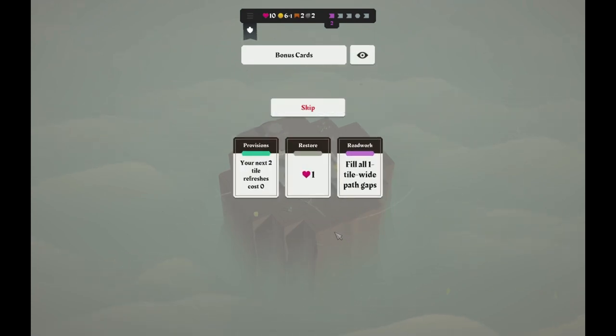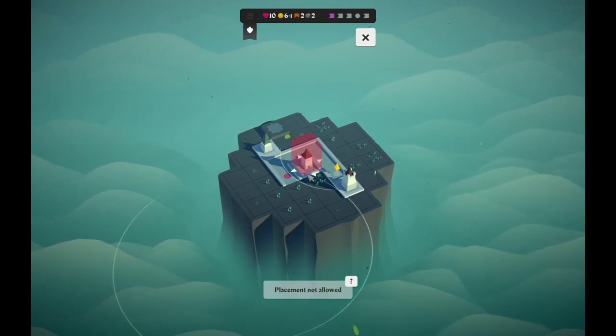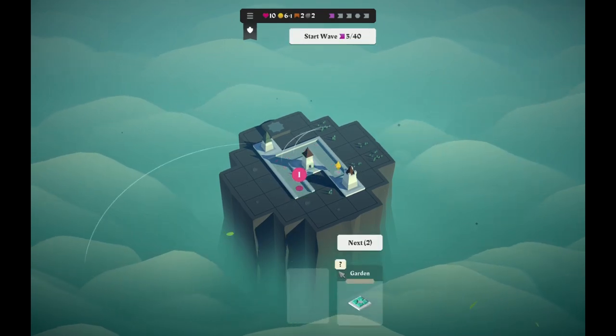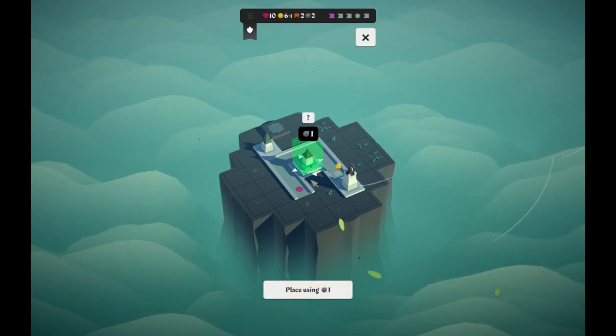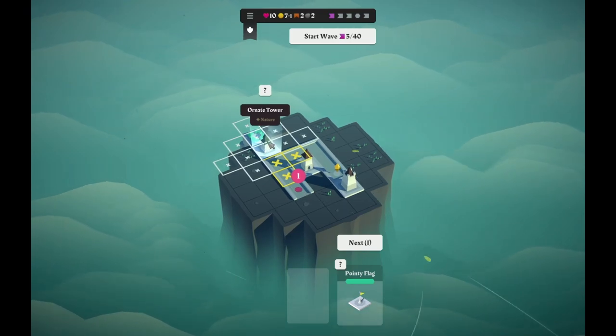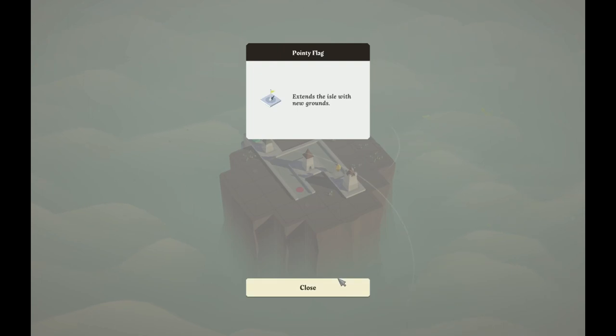Okay. Your next two tile refreshes cost zero. Or get one health, or fill all one tile-wide path gaps. Man, these would be really handy later. So I guess I'll go with that. And then, yeah, might as well just make this longer. I do have a garden. Yeah, so we'll do next, because it's free. And if I put this next to my homie... Okay, it's at 0.85 instead of 6, so that's pretty good, actually.